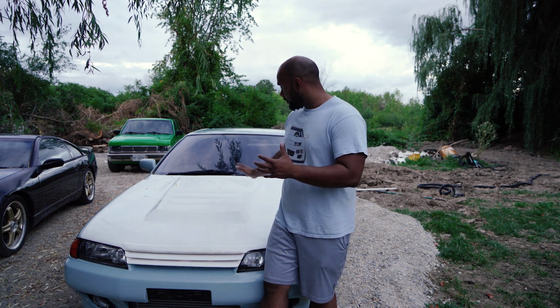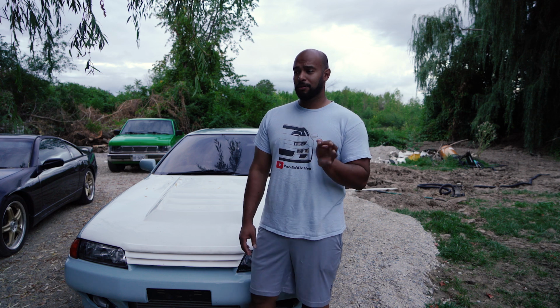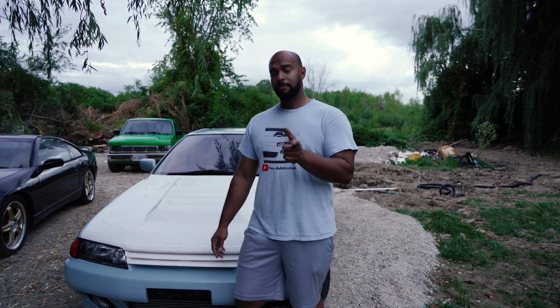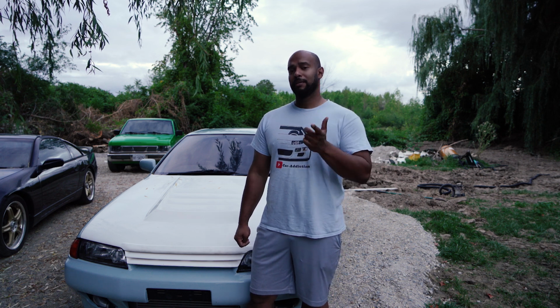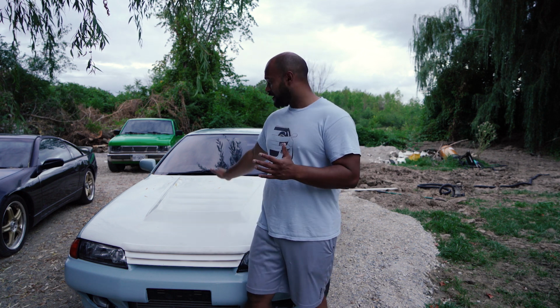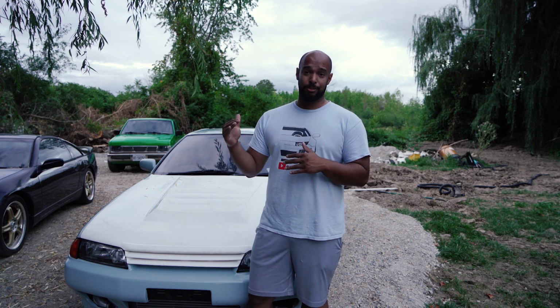Now let's go back to the hood. I love this hood because it's a vented hood. I don't know if I ever talked about this in any of my vlogs, because the car always had a front mount intercooler setup. With any front mount intercooler setup, if your car did not come from the factory like that, it blocks the radiator from getting complete airflow. What that does is a lot of times your car may run a little too hot. There's a couple of ways to go about it, and one of them is you get a vented hood. Now more air can go through the radiator and it will keep the temperature down a little bit more.